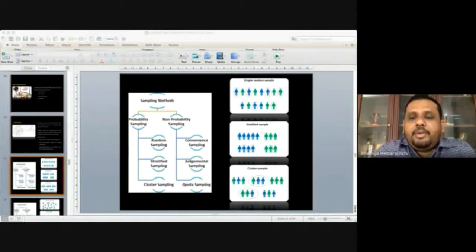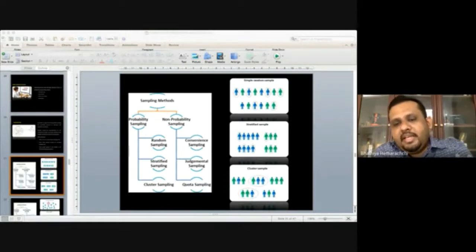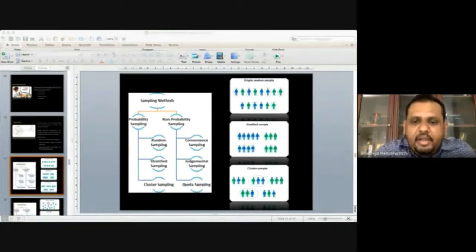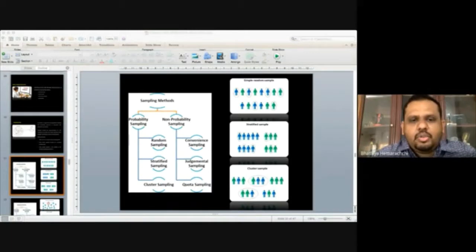For example, if you are doing a customer survey on customer satisfaction, you might select only the people that you have served really well, only the people who are really, really happy, and do the research. So when you do that research, everybody will say we are happy, right? So now what has happened? The researcher has got biased. So there was no chance for everyone in the population to come to the research, but the researcher has selected what he wants.